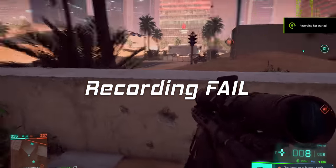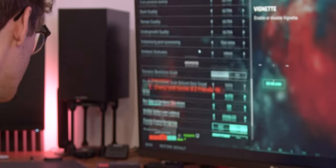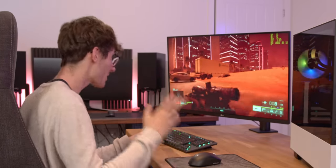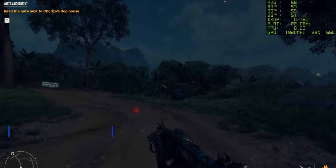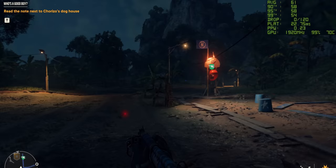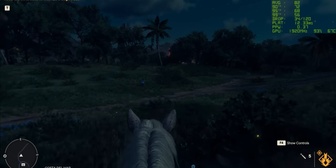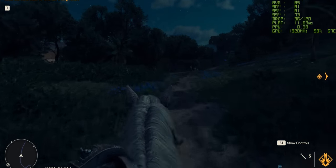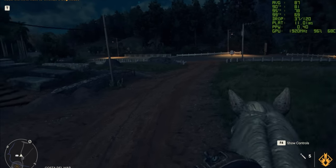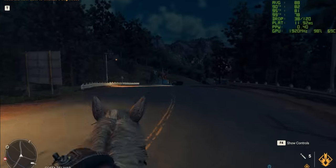Turning things down to 1440p we do see a decent increase - we're currently getting 96 FPS. Going into the options menu and scrolling down to ray tracing and turning it off, we get an absolutely massive increase to around about 120 FPS. Next up is Far Cry 6, running at absolute max settings at 4K with ray tracing - we're getting around about 60-65 FPS depending on where we are in the game. Of course if you're a 1440p gamer you'll be pretty impressed here, getting much closer to that magic 100 FPS mark - around about 85 FPS - giving you a bit more fluidity and smoothness overall.